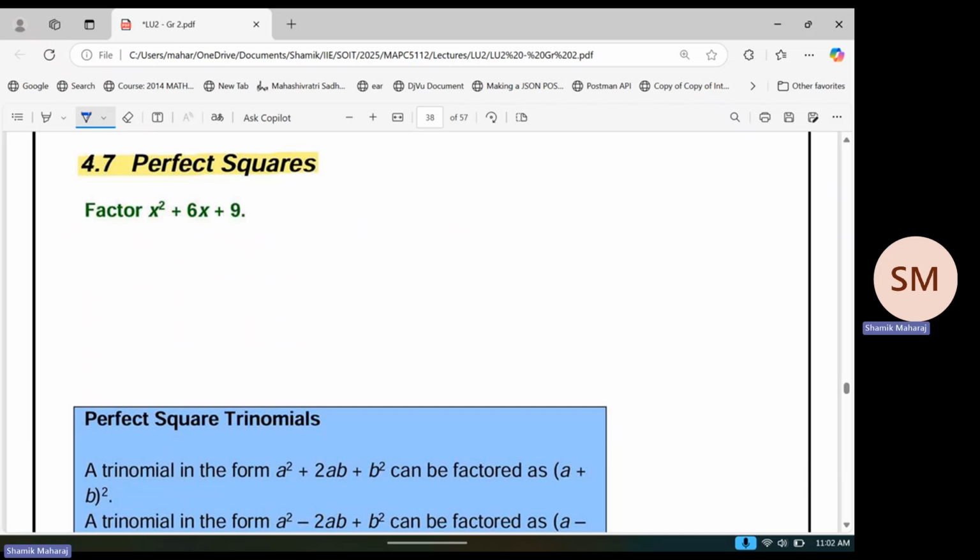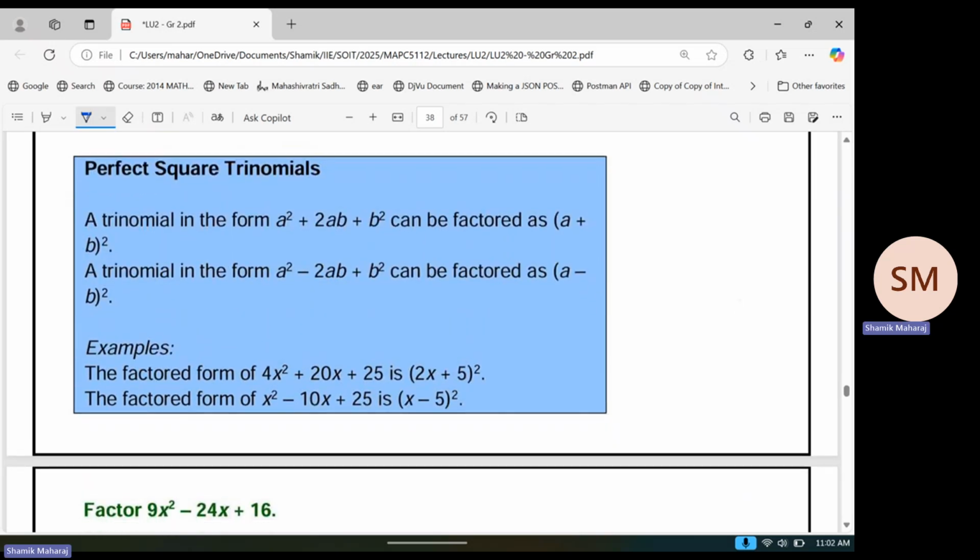Now we're looking at a section called perfect squares, which is just a simplified way of simplifying a certain subgroup of these examples. So I'll go straight to the box to show you what the rules are. If you have something which can be written in the form a squared plus 2ab plus b squared, then you can factor it as a plus b all squared. Again, if you don't want to worry about this, you don't have to, because the old methods we learned will always work. This is just a way to simplify our life a little bit.